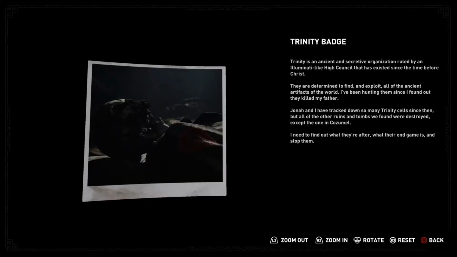Trinity is an ancient and secretive organization ruled by an Illuminati-like high council that has existed since the time before Christ. They are determined to find and exploit all of the ancient artifacts of the world. I've been hunting them since I found out they killed my father. Jonah and I have tracked down so many Trinity cells since then. But all of the other ruins and tombs we found were destroyed, except the one in Cozumel. I need to find out what they're after, what their endgame is, and stop them.